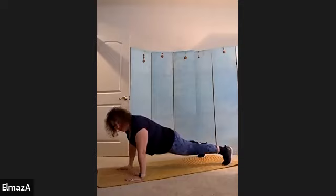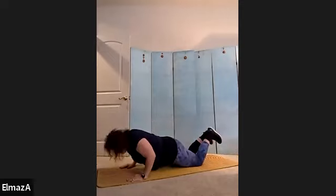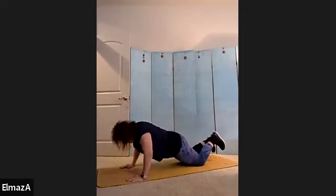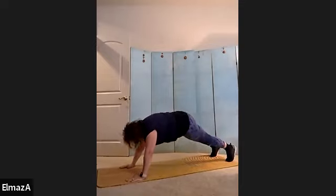Make sure your chest is between your hands. Get ready for your push-ups. Give me 4, nice and slow. Elbows by the waist. 2, 3, 4. Back to plank. And then walk it in.